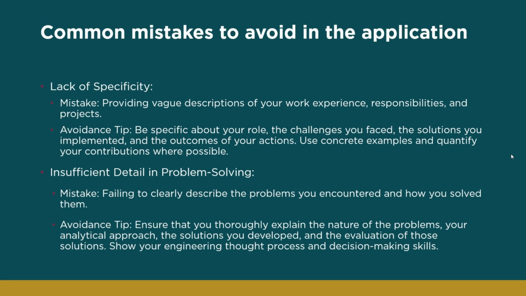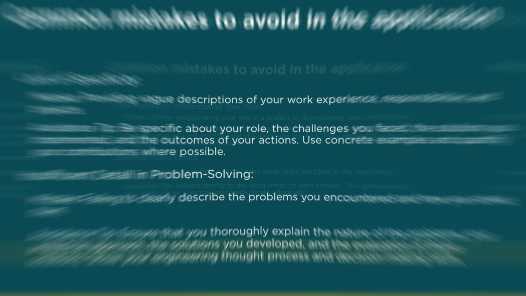Another common mistake, insufficient details in problem solving. Some of the mistakes is failing to clearly describe the problem you encountered and how you solved it. Here's a tip to avoid this. Ensure that you thoroughly explain the nature of the problem, your analytical approach, the solutions you develop, and the evaluation of those solutions. Show your engineering thought process and decision-making skill.